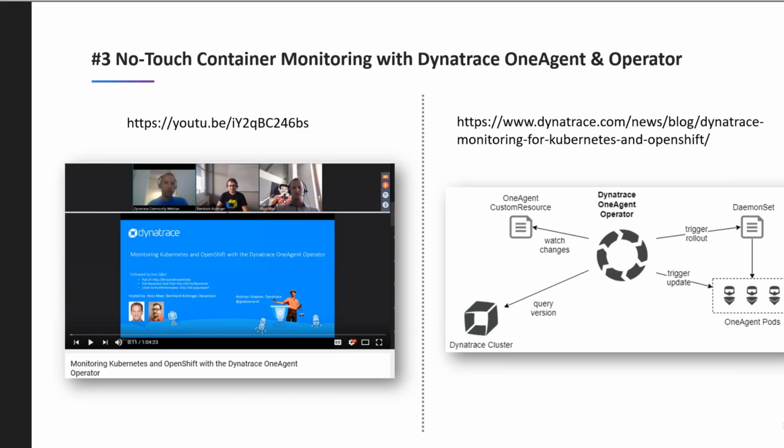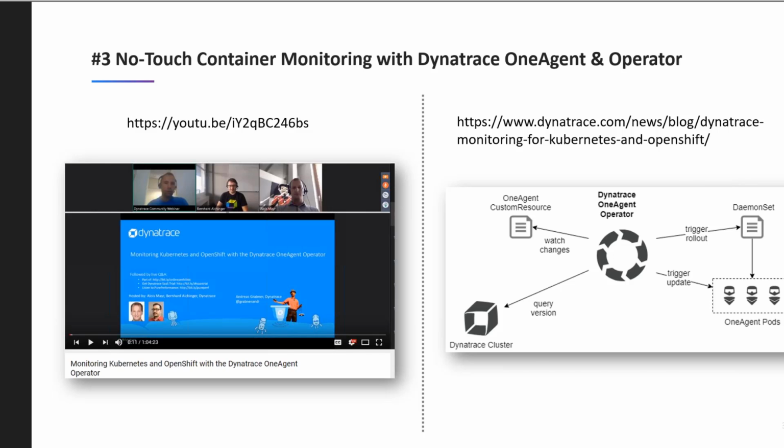in a performance clinic recently that was called Monitoring Kubernetes and OpenShift with the Dynatrace OneAgent operator. The Dynatrace OneAgent operator is a great way to get full stack visibility for Kubernetes and OpenShift in case you cannot install the OneAgent on the underlying hosts where you run Kubernetes or OpenShift. Because remember, if you install the OneAgent on your Linux host or Windows host, you get full stack visibility of everything that runs on these hosts, including your containers and Kubernetes and OpenShift. But if you cannot install something on the host itself, for OpenShift and Kubernetes, we have the operator. We are using the operator framework to get the OneAgent in there.